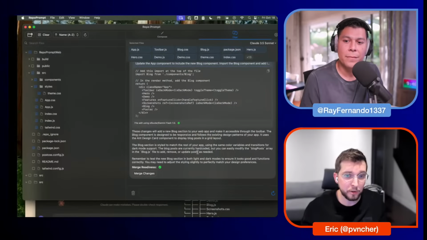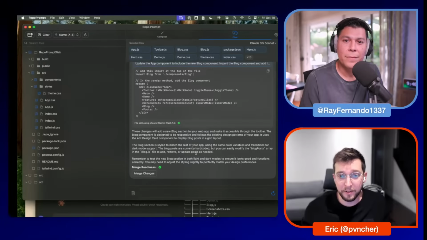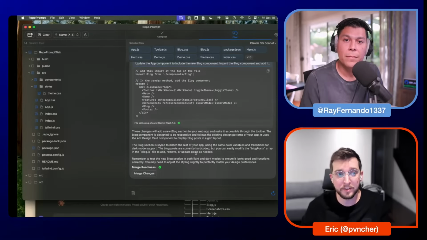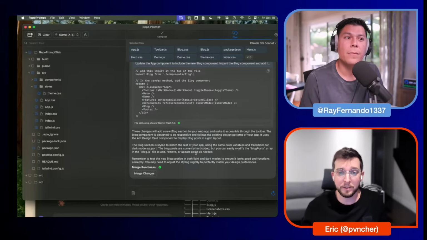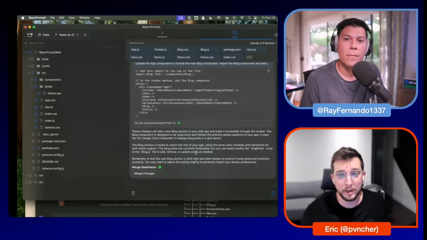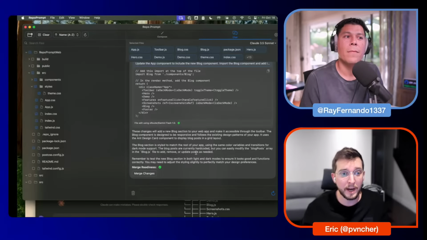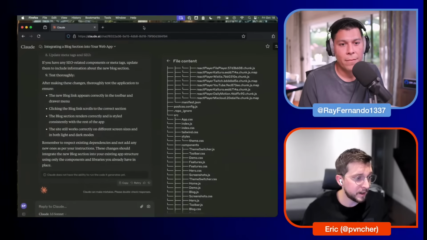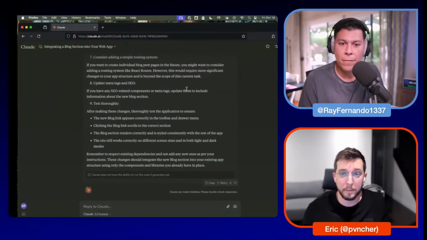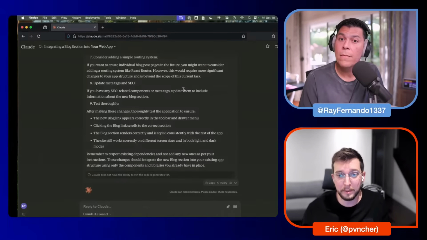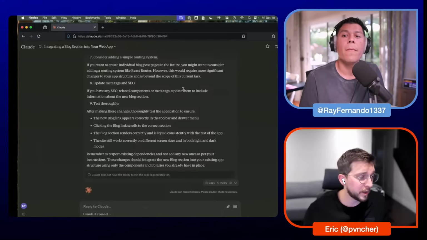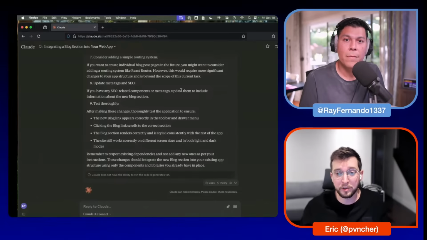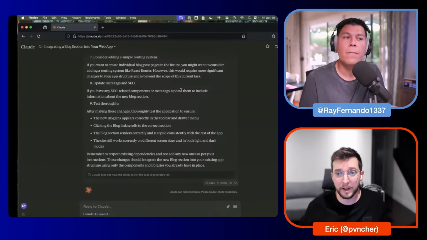But a key thing you want to do as much as possible is start fresh chats. Don't keep them going for too long, because then you're going to have a compounding history that's going to make it dumber and dumber, and eventually you hit your limits too. And if you're working with Claude on the web, one big thing to keep in mind is that your limits are not based on number of messages like ChatGPT. Your limits are based on token usage. So if you're adding tons of context and making the AI reply with long messages, you're going to hit your limits faster.